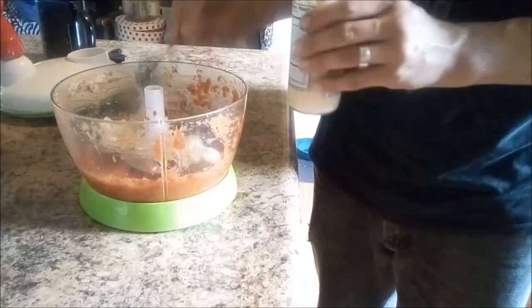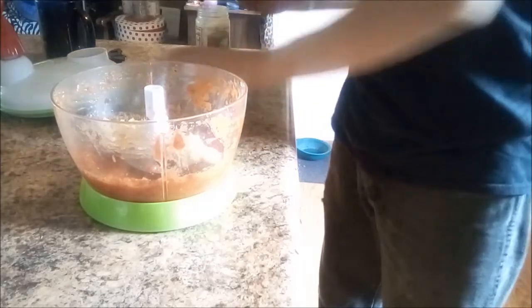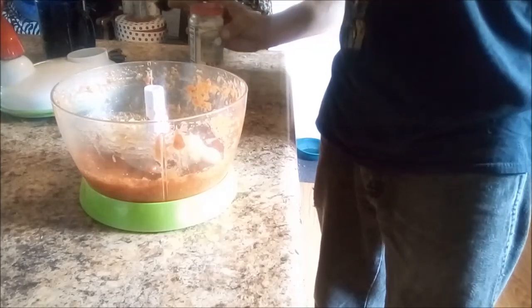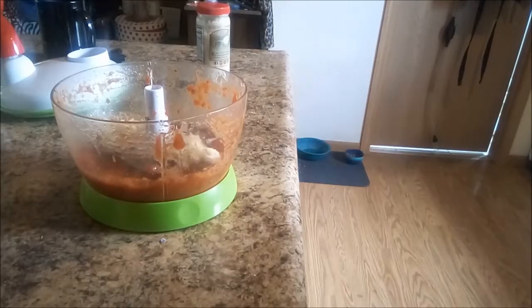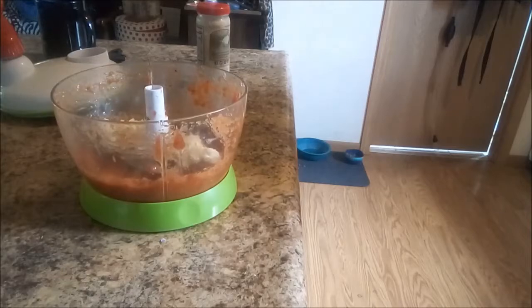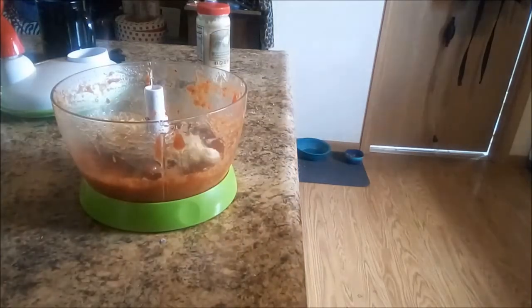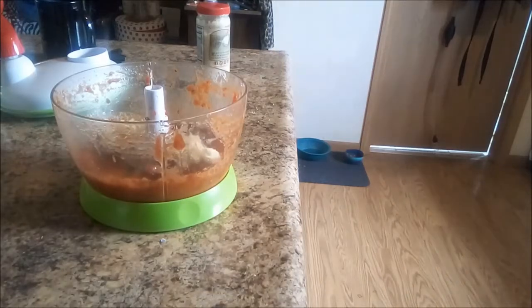Again, Princess Faye has not exactly been feeling her best, so I cut back on that. I would definitely suggest, if you're one that you don't like that extra hotness, go ahead and cut it back to 2 if need be. If you go more than 4, just expect it. It's going to be very, very powerful, so you may not want to do that to yourself unless you like that sort of thing, but, just kind of a heads up, okay?